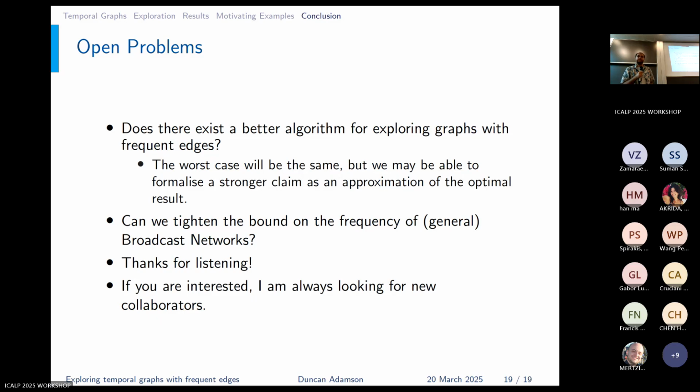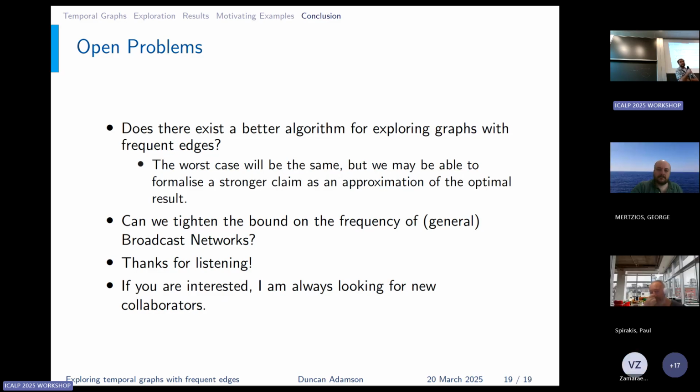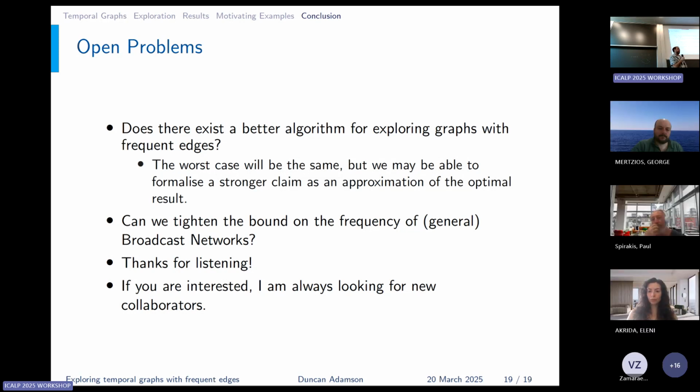Questions? Yep. For the first result, exploration, the lower and upper bounds, I didn't see it. Is there an assumption of connectedness for the time steps as well? No, so in the original, just for those of you online, the question was about any assumptions on the connectedness on the original claims. Other than that, the underlying graph is connected. We don't have any assumptions. Of course, if the underlying graph is not connected, then we're not exploring it.